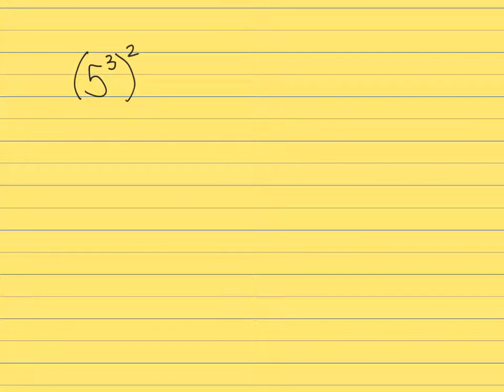All right, let's look at another exponent trick up our sleeves. Sometimes you see problems that are written like this. This is 5 to the 3rd power, 2 groups of them, right? So let me write that out so that our brains know exactly what this means. This is 5 to the 3rd power, 5 times 5 times 5. That's what this part means. But this part on the outside of this parenthesis means that we're talking about 2 groups of these. So we need to write down another group.